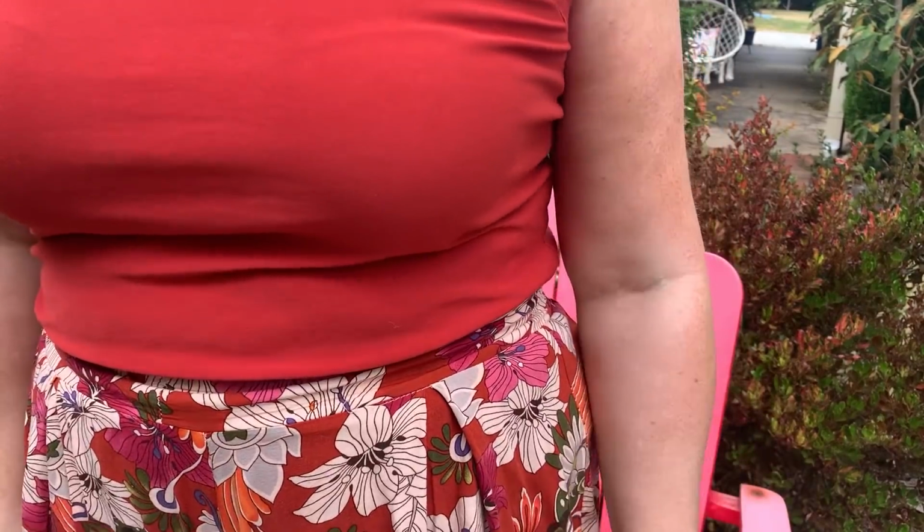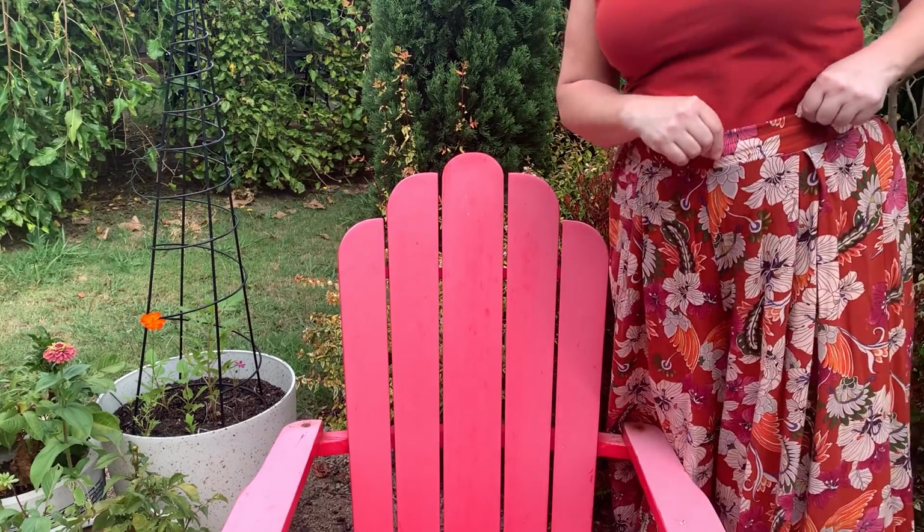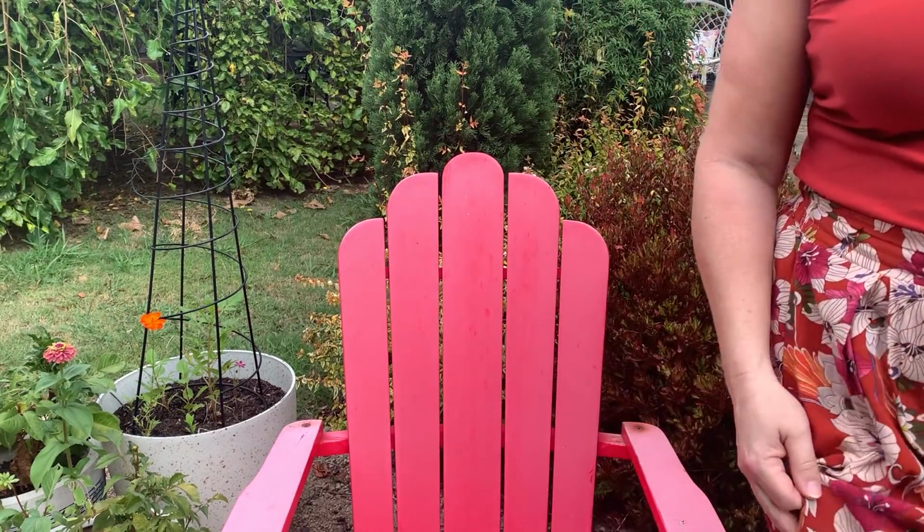Before I go any further, I must tell you what I'm wearing because I get a lot of people asking me if I don't mention it. I've got the Pattern Emporium Timeout tank on in a beautiful organic cotton jersey, and I've got Helen's Closet Winslow culottes. So I will stand up so you can see. Well, everyone knows the Timeout tank. It's a favourite pattern of mine with the cutaway sleeve. And the Helen's Closet culottes are half elastic culottes, really comfortable, and I love wearing the Timeout tank tucked in.